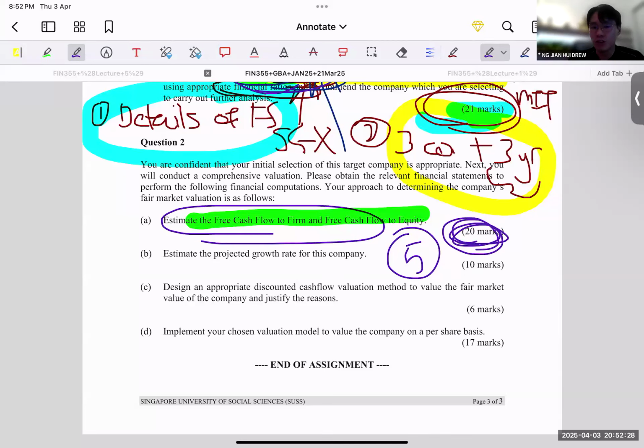Like, okay, you screenshot the financial statement, you say, okay, total short-term debt equals this plus this, right? Equals that. Total long-term debt is this together. By doing it like that, the marker can easily see where your numbers are coming from, let's say the balance sheet, and we're able to award you the marks, right? So of course, the easier you make it for the marker, generally you are usually awarded more marks.